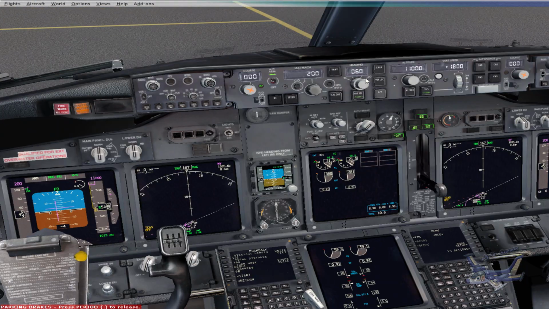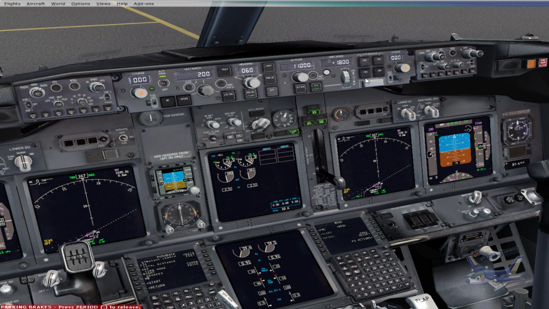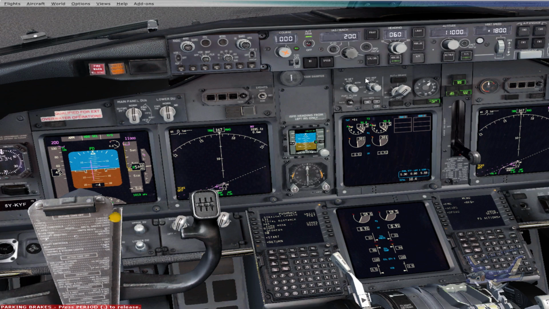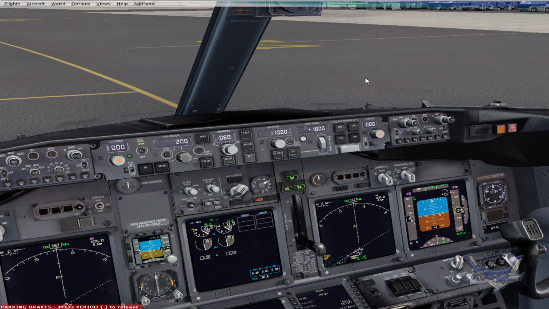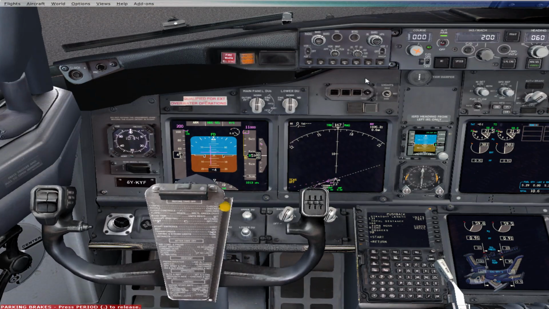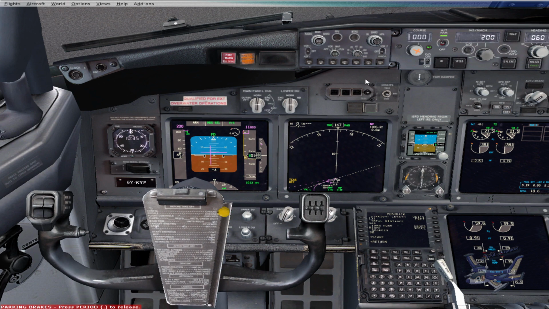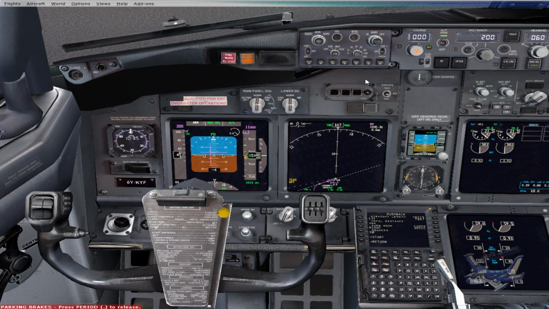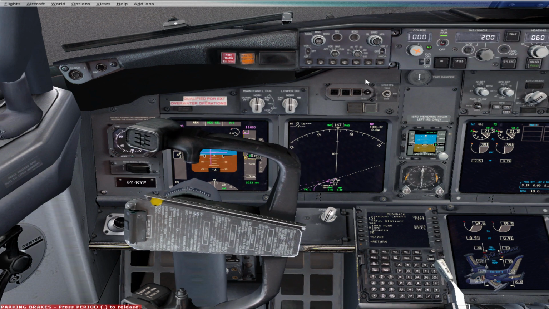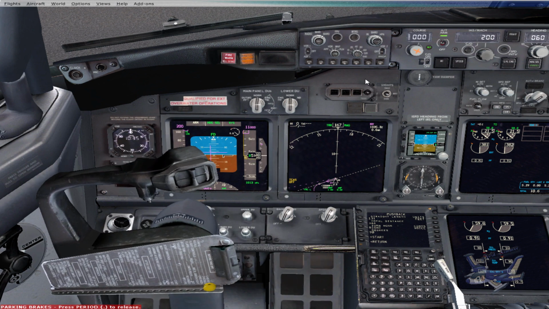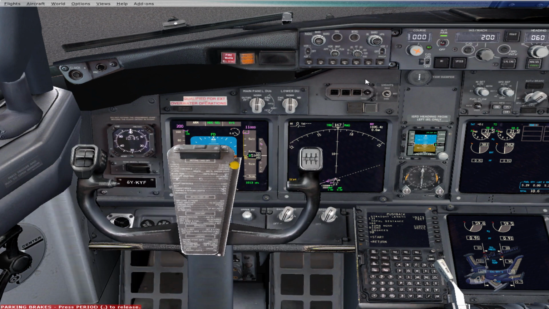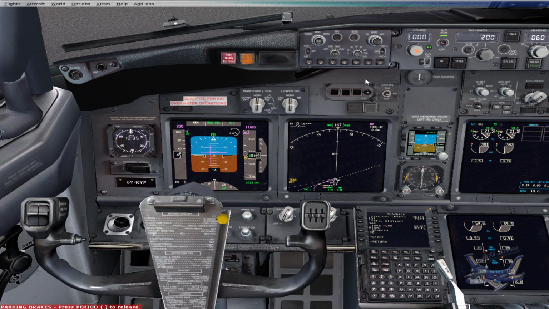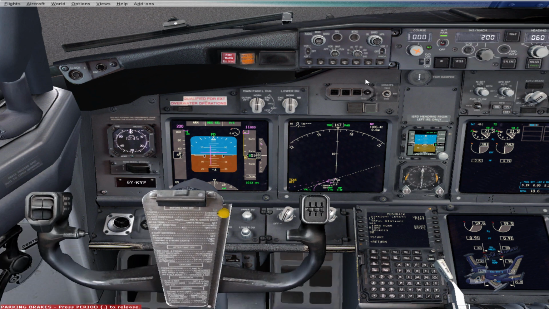The EFIS panel. Now we can even do our flight controls check. We do full left, full right, full forward, full backwards. We can check our rudder as well.